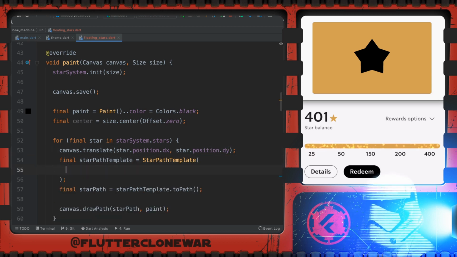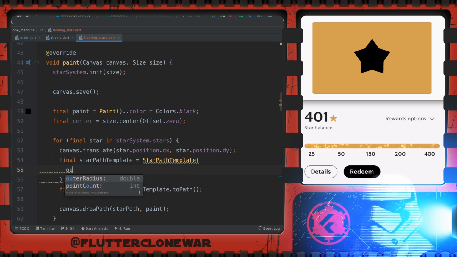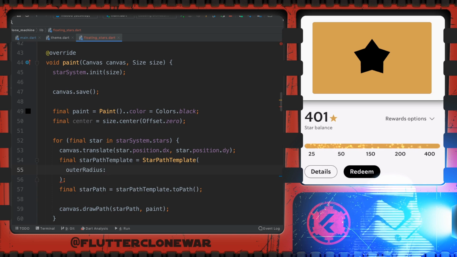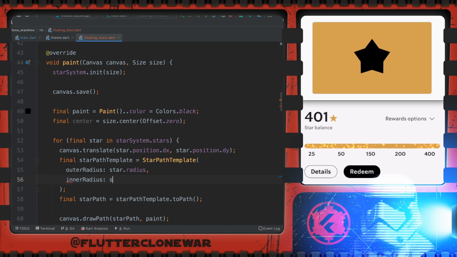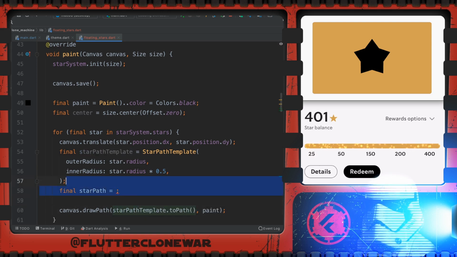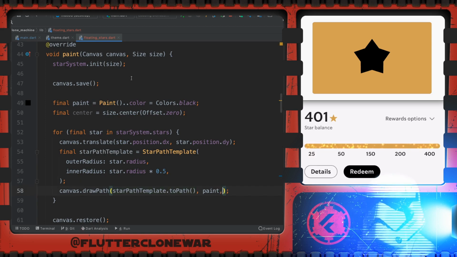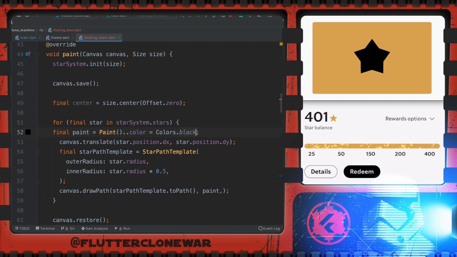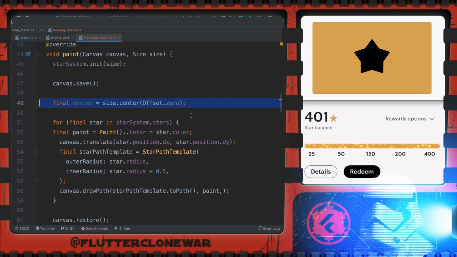Then we want to create a template where the outer radius is equal to that star radius, and then the inner radius, we're just going to multiply it by 0.5. And then we can avoid this line by creating the path directly in the paint method. By the way, the paint color needs to be equivalent to the star color because the stars will be different colors.